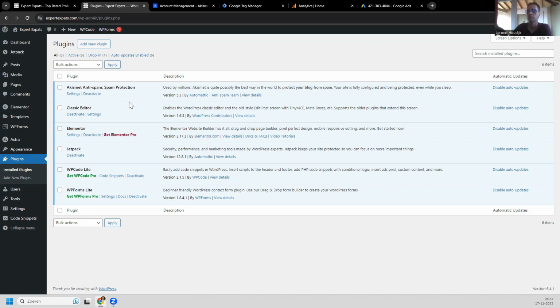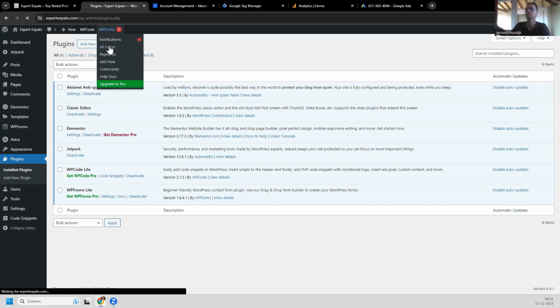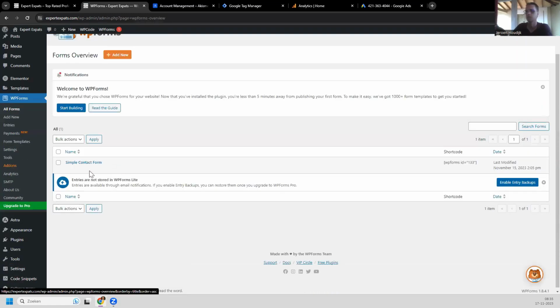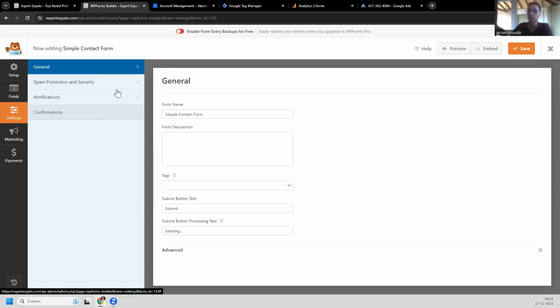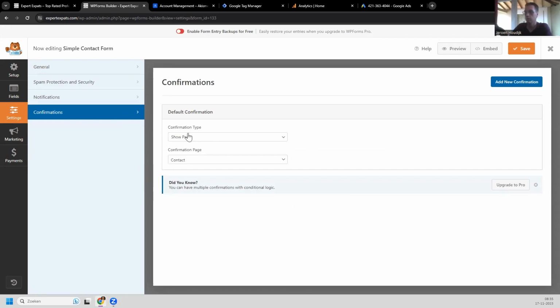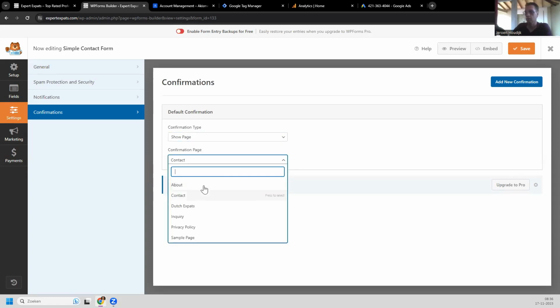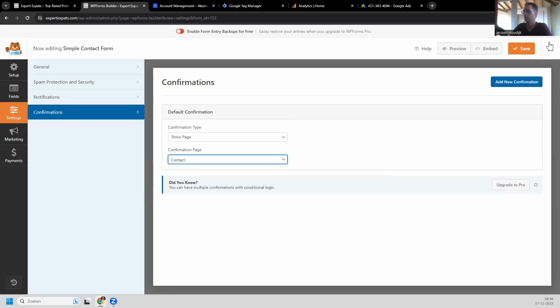So shout out to WPForms. It was working yesterday, so it must be something fixable. I set it up the other day and tested it. So what's happening? I have my simple contact form. Here you see the fields. I only added the website as an extra field, and with that it should work. So in some place, settings, I guess, I set up that it should send me to a page. Exactly, the confirmation page. That is the page it should go to, and this should go to my contact page. All looks perfectly well. So why would it not work?